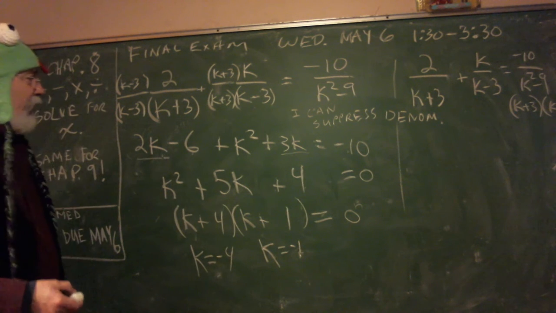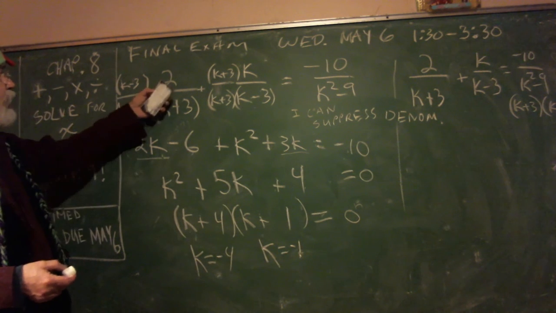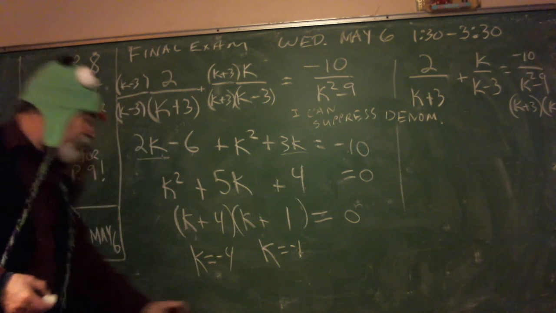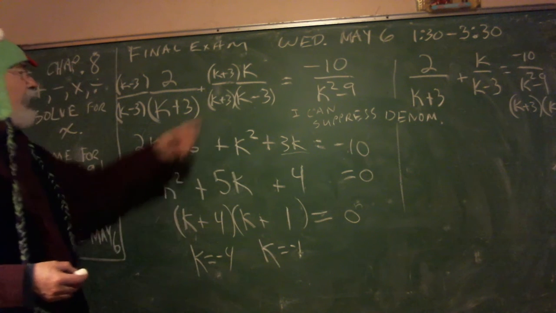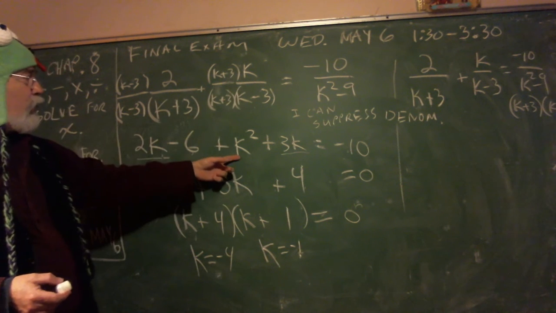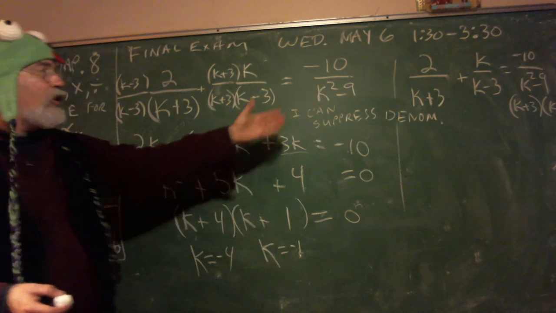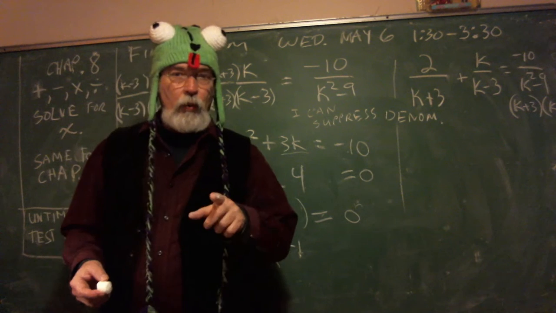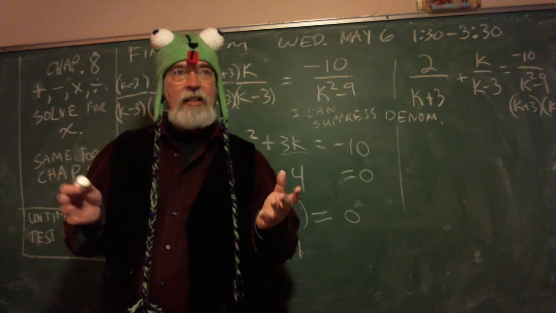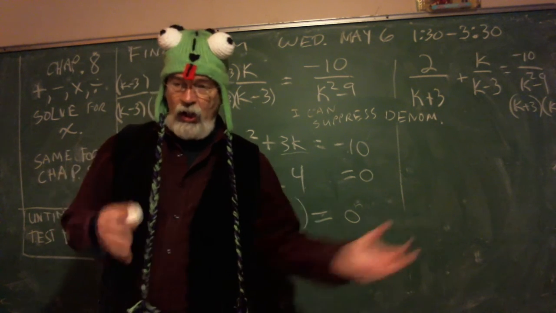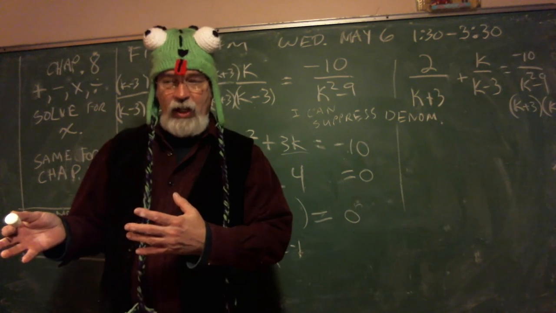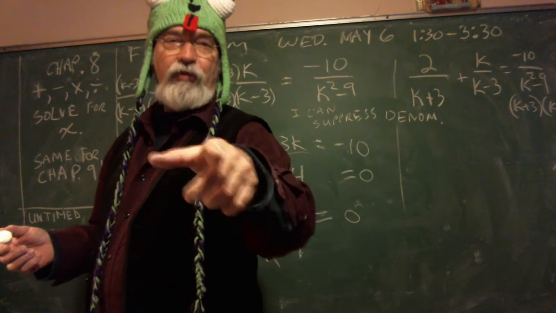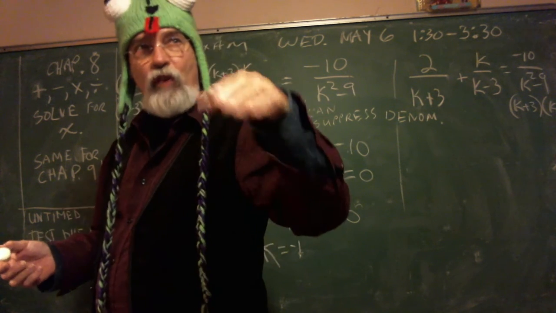So we've got this stuff. I did 2 times k minus 3. So it's 2 times k, 2k, 2 times negative 3, negative 6. I do the k times the k plus 3. That's k squared plus 3k. And then just plain old negative 10. Now, you should know what to do because you've got a k squared, and you've got some k stuff, and you've got numbers. You want to get it all on one side, all together set equal to 0, because even if you can't factor it, the quadratic formula still wins the game. So you can solve this no matter what.